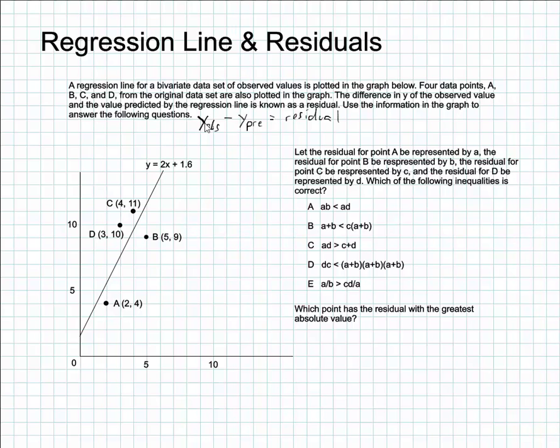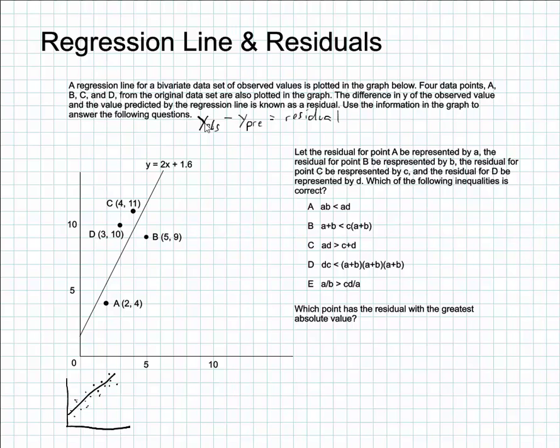If you don't know what a regression line is, allow me to draw at the bottom how we get regression lines. So if we have a bunch of data points that we collect and we plot them on a plot, this is known as a scatter plot, we can use a technique to get a line of best fit. And the line of best fit is simply a line that is used to best interpret that data, or best predict, if we have a certain value of x, where that is going to fall on y. So that's what a regression line actually is.